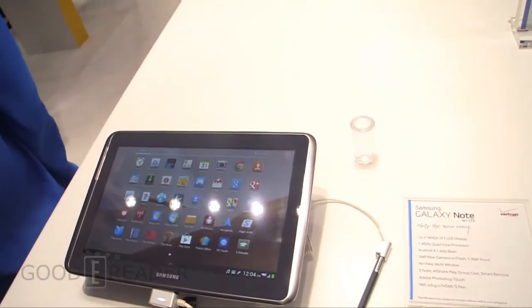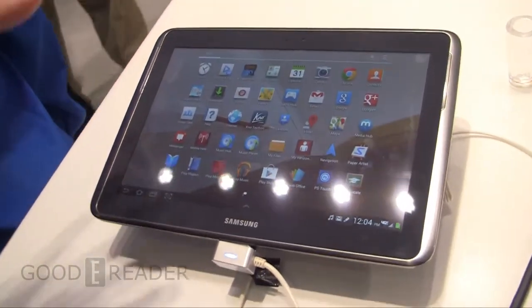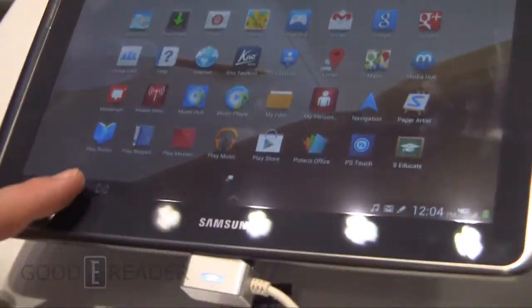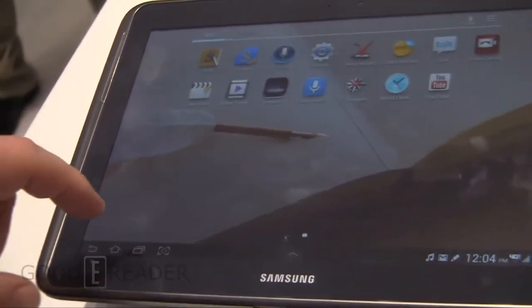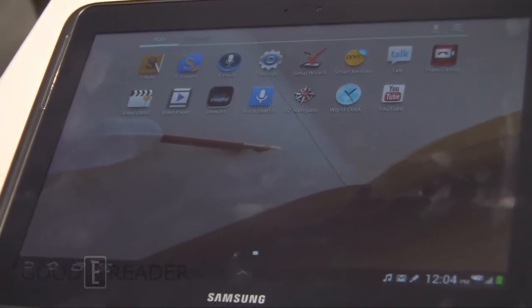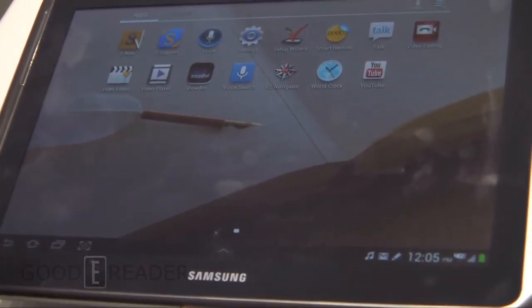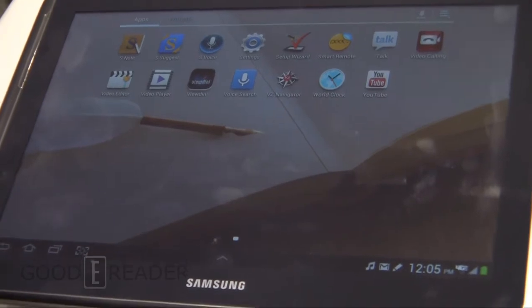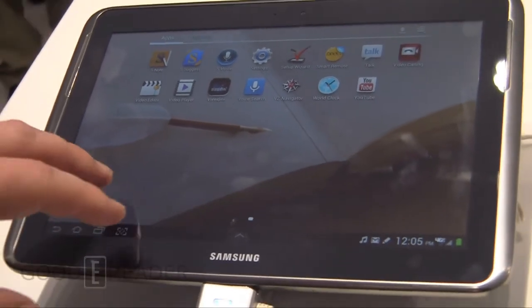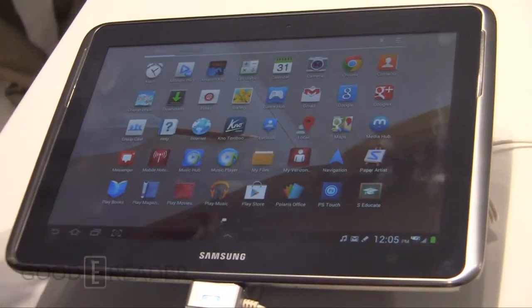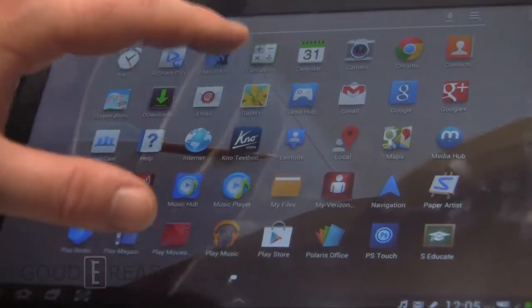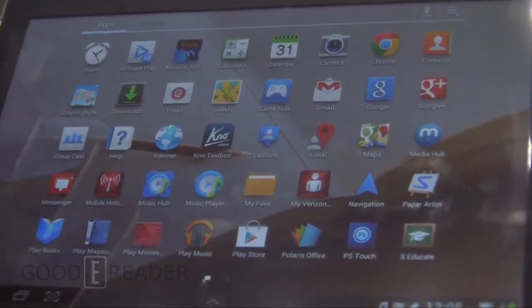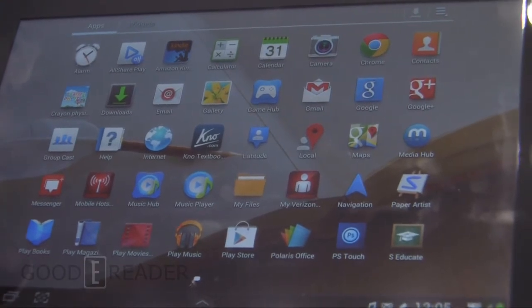We're going to take a look at the ebook experience here. You can see here that Play Books and Play Magazines are on here. You can almost see that Samsung did away with the Reader's Hub, and this was something that was on a lot of their other tablets. Zinio, PressReader, Kobo, those were the main apps here. So this may or may not make it, but as you can see, it does have the Game Hub, the Media Hub, and things like that. So they could have done away with the Reader's Hub for this.